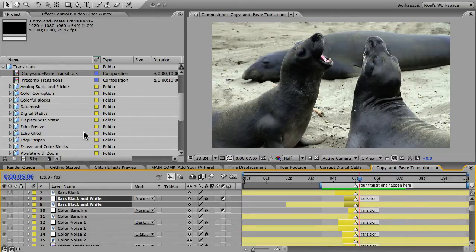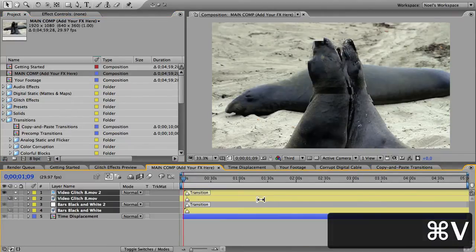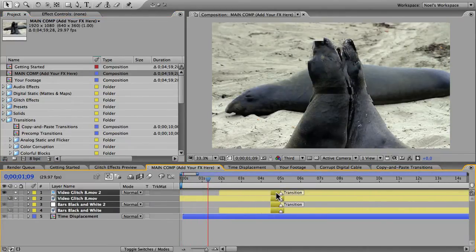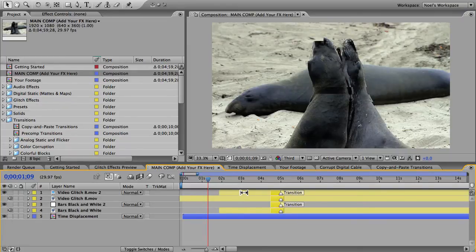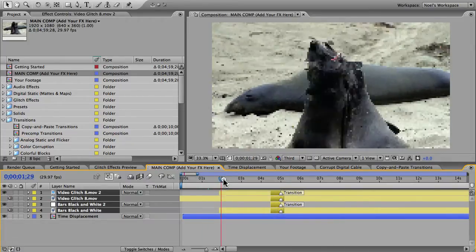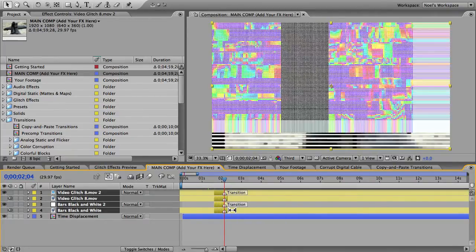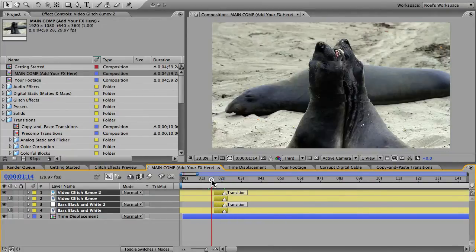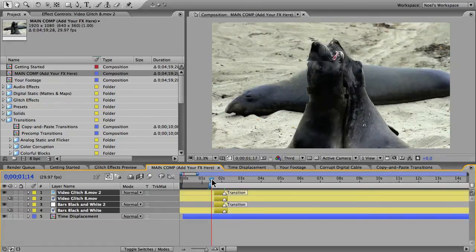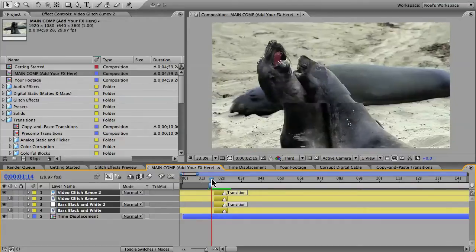And then I'll go to the main comp or wherever my footage is, and I'll paste them. Make sure all the layers are on. Then just line them up over your cut. So put your timeline cursor at the first frame of the second shot in your cut, and then you can align the transition layers so that the markers sync with where your timeline cursor is, and that's it. Copy, paste, and place it over your cut.